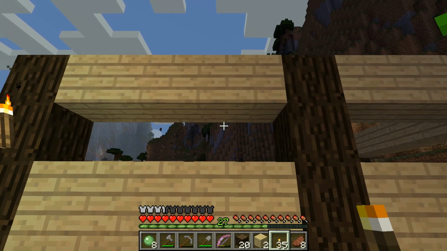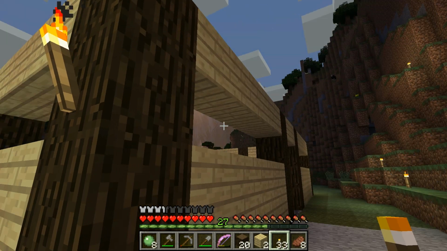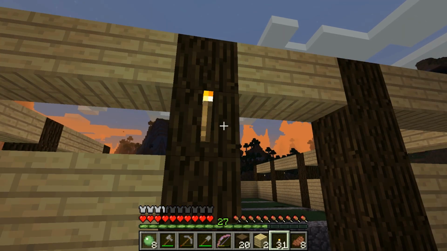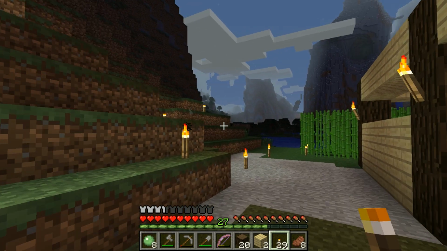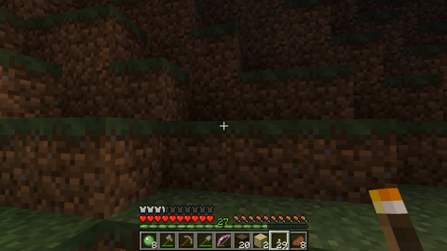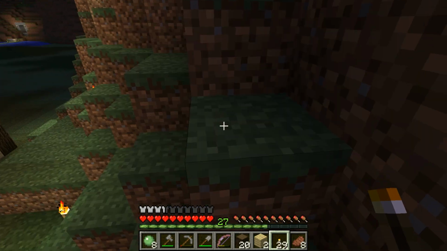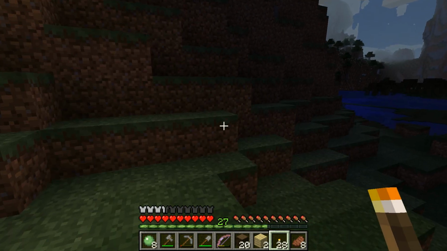And I'll just repeat that here. And repeat this. Cane got in the way. Over here. Just like that. Now that's all lit up. This is all fairly well lit. I'm just gonna throw another torch right there just to be sure everything stays.